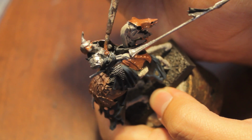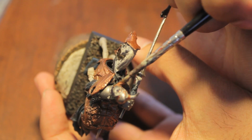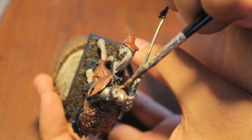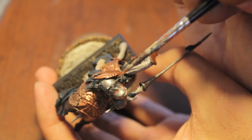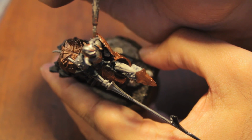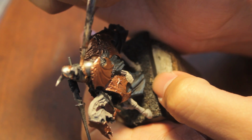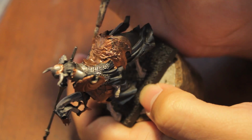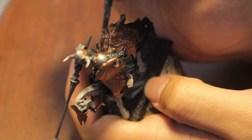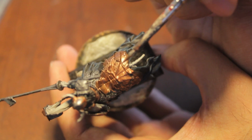For the breastplate, I like to do gold on the designs. Some nice cool claw design here on the front. And then for the shoulder blade as well. Anytime you see like a band of the material, it just adds a little bit of variety. You know, you don't want your model all silver. It's not interesting.